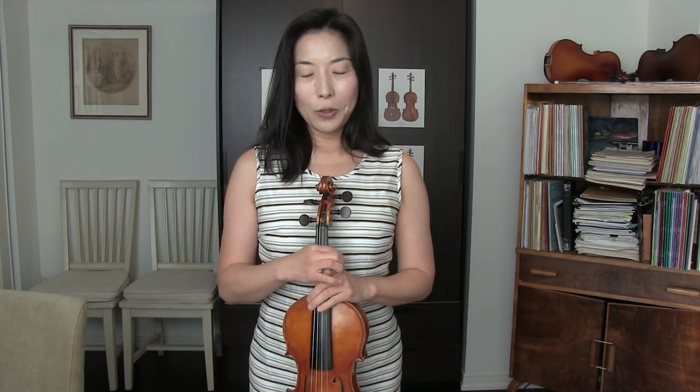But what we're rather looking for is how one should feel, or how one should have certain body parts placed, so that you know that you're in the right place with your violin. So whether you're holding the violin or not, your neck and your spine should be straight. Not stiff straight, but in a relaxed straight state.